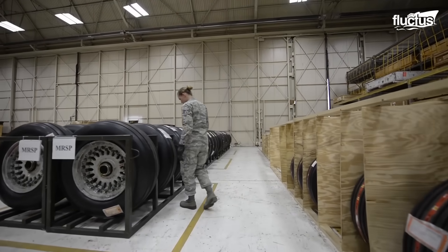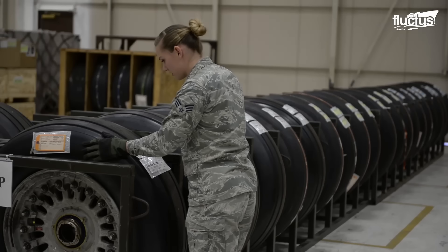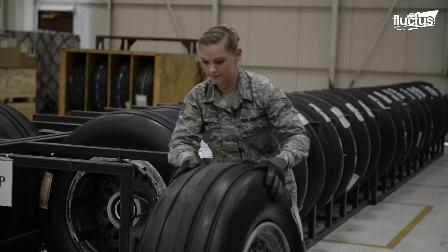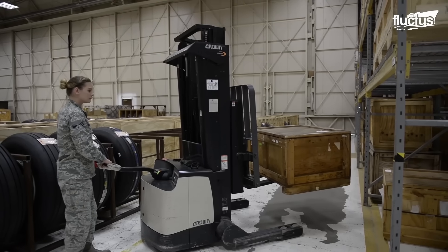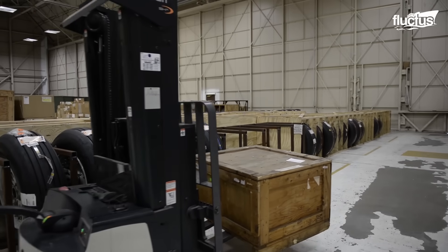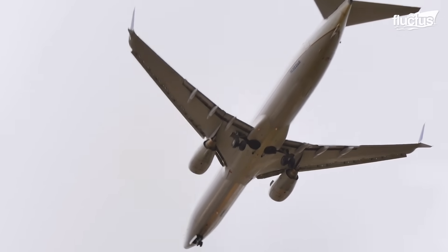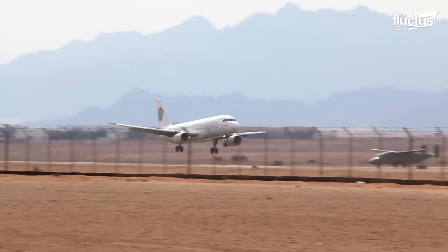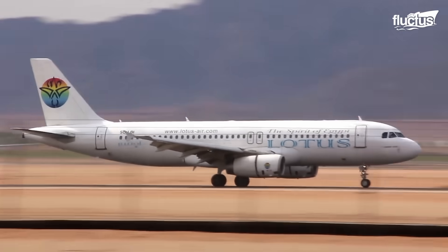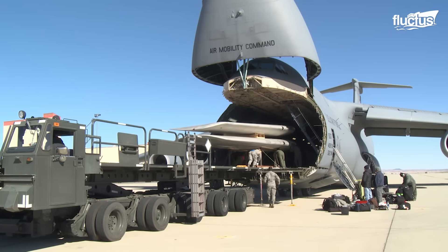When it comes to tires, each type must be clearly labeled and stored for quick retrieval. At around 80 to 100 pounds each, moving even a single tire can be challenging without the right equipment. Every plane has its unique landing gear setup, mostly determined by the plane's purpose, its weight, and the design of the wings and fuselage. In the case of a full-sized cargo plane like the C-5 Galaxy, a special design was needed to support the plane's bulk.